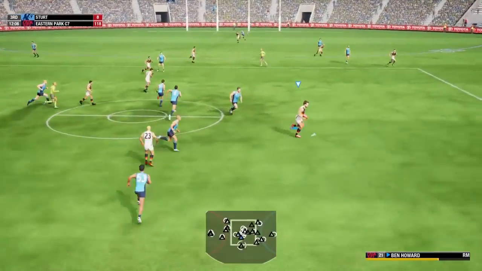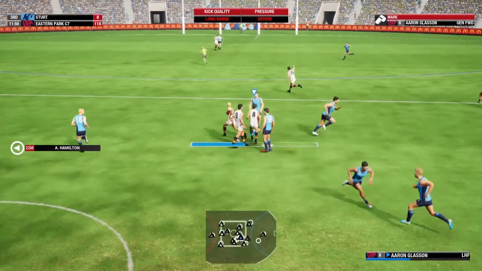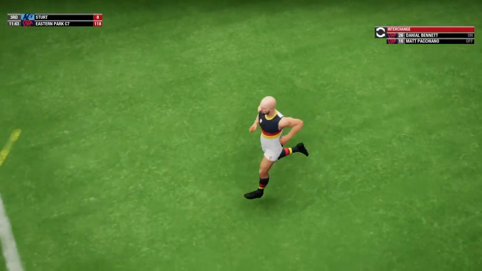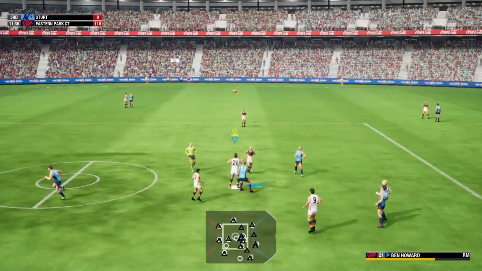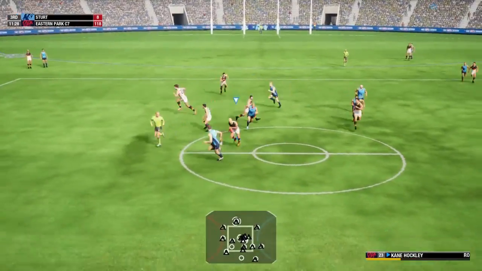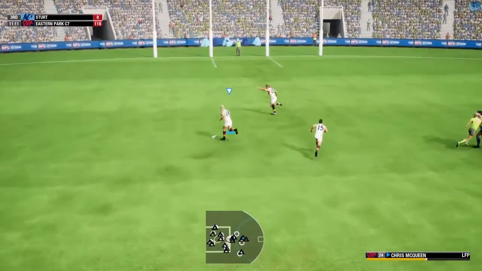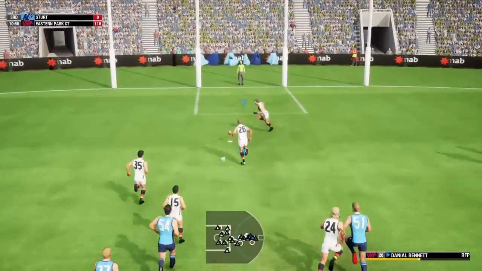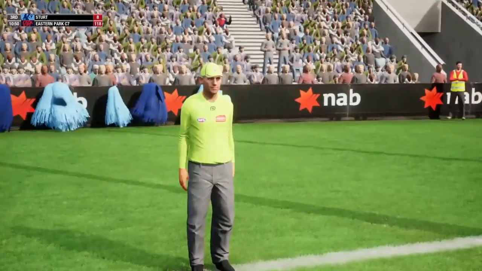Kane Hockley gets it after a Ben Howard tap. A quick kick away. Steady hands. Glasson. 56 with clean hands for a difficult no prior. There'll be a ball up in the center square. It's just smashing out there at the moment. Howard. It could get worse. Hockley. Howard. Receives the handball. Macca. Glasso. Brown. Brown's got seven.